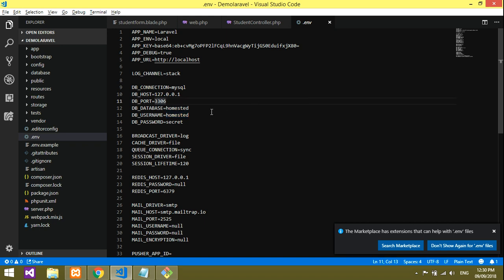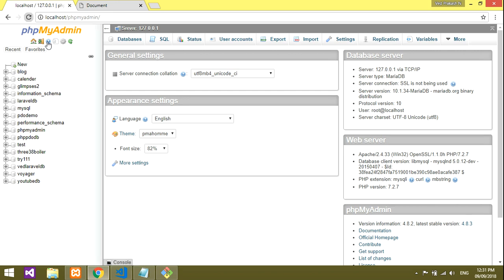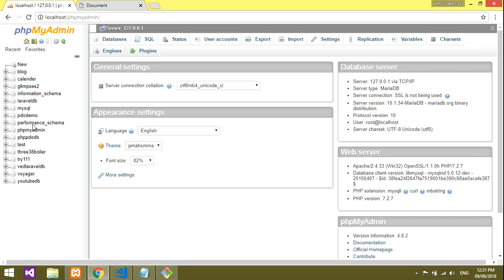Now nothing is there, right? So this is your database name, Laravel DB. I have given one database, Lara, and for username I just give root, and I don't have a password. So this is the Laravel DB. Now we are going to create the database. Before creating, I have already created Laravel DB. It's loading.